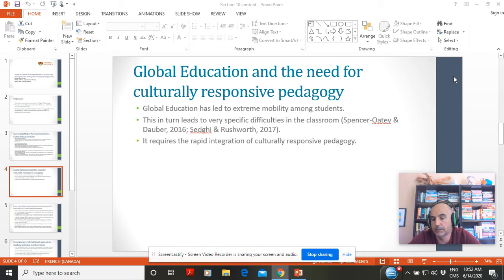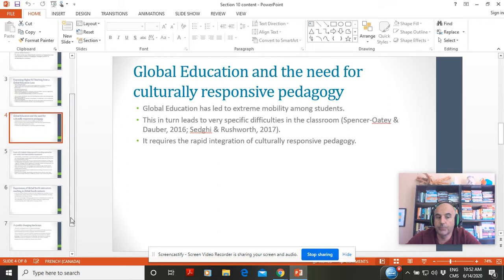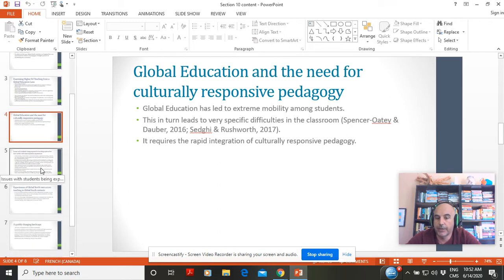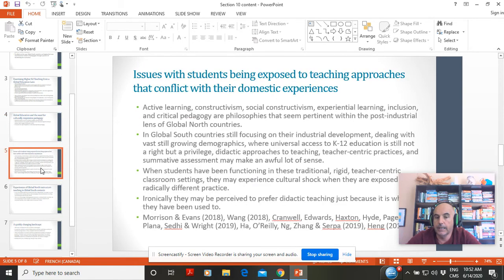But we might be able to talk about this a little bit more on Monday night and see if some of you have had some experiences with culturally responsive pedagogy. And maybe you want to just look it up and see what's falling within that body of literature, and see if we can discuss that on Monday. So those are the very practical, immediate challenges that we have as higher education instructors with global education and mobility of students.